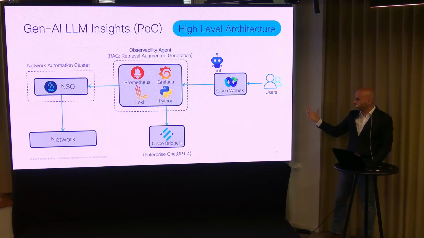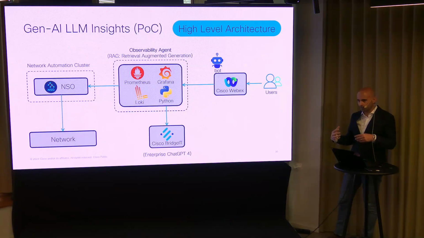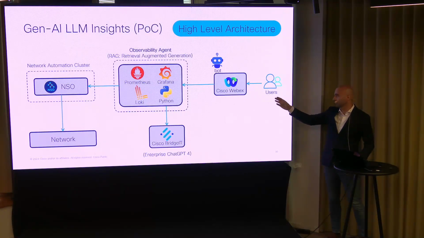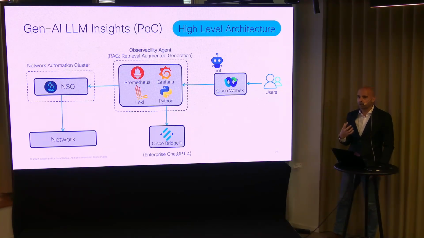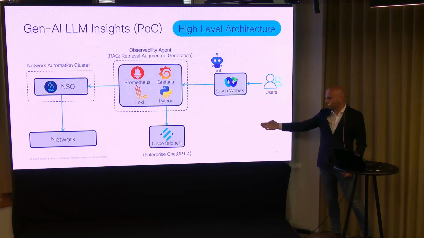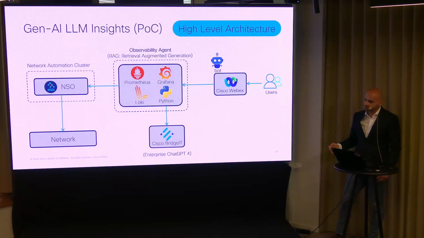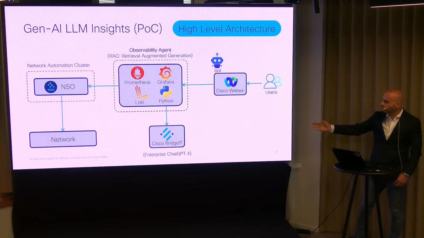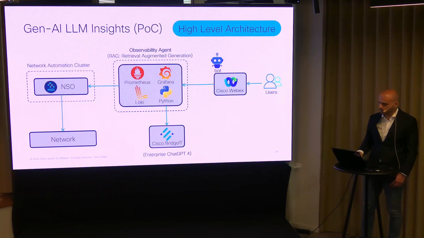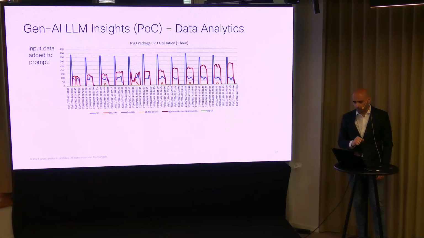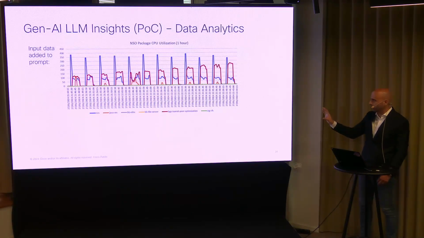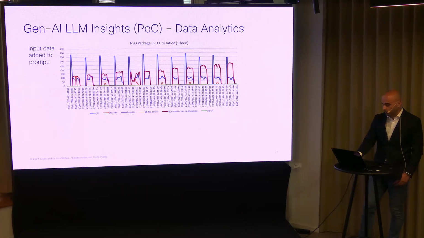So the agent will interpret the question that comes from the user and will take into account the data that it has available in terms of events, charts, Prometheus data, monitoring data, or Loki. And then it will build a prompt down to the LLM service to request this insight. And then we can have this conversation between the user and the LLM through the observability agent. So again, as I said, we don't have a demo here to show you, but I would like to show you some results that we found to be quite interesting on the capabilities that these LLMs have.